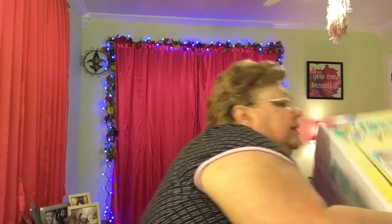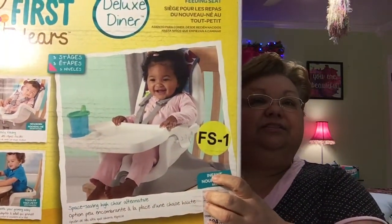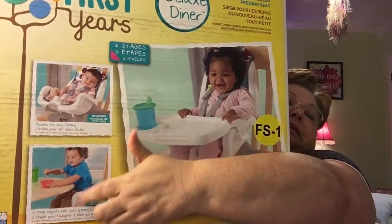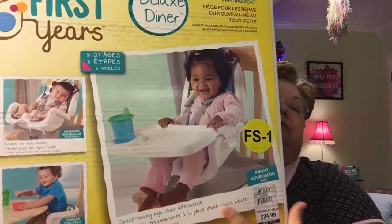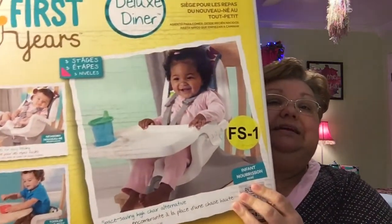I had been looking for his big items — I'll show y'all that in another haul because it's all in my room. I didn't know if I wanted a high chair or something else because I was going to feed him at my bar — I have a huge bar. So I typed in 'infant seats for a bar' and at Burt's, I didn't even know they had this in their baby gear department. It's a little seat that you can hook right onto your chair. It grows with them — you can start feeding them in it as a little seat, and then as they get bigger it becomes a toddler seat without the tray. This was $50, marked down in the clearance for $17, and I got it half of that.